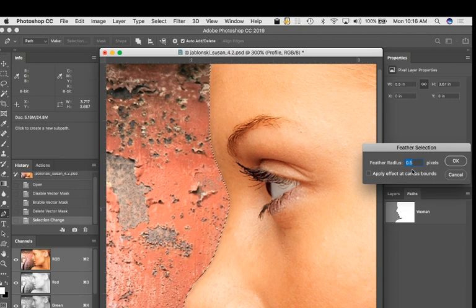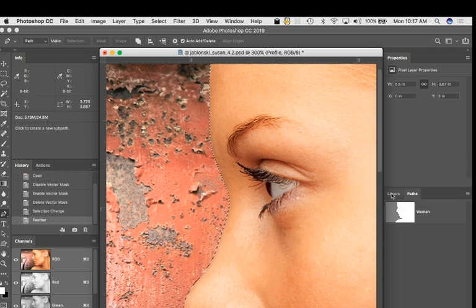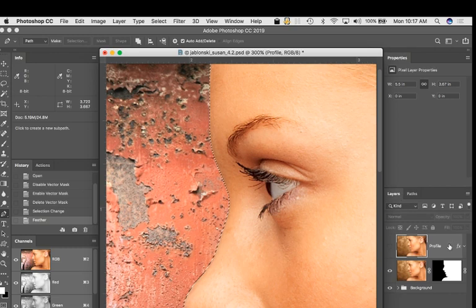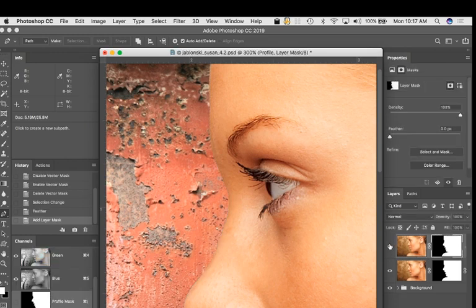If this was a really high-res image, sometimes you have to get these pixel counts up a little bit higher. They'll go up to 1 pixel. Sometimes if it's a super high-res image, it may be 2 pixels, it may be 3. If it's an extremely small-res picture, it may be only a third of a pixel, not even a half of a pixel. It all has to do with resolution. Does that sort of make sense? So anyway, I'm going to leave this as a half and say OK to that. It just softened that edge a little bit, and then I'm going to apply it to this profile right here so that we can compare both of them. So I'm going to apply it there, and then I'm going to turn this one on.